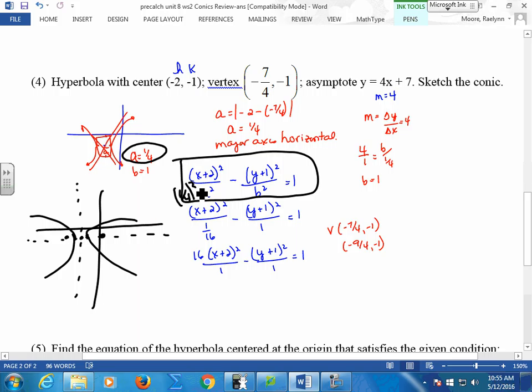For B, I have the next piece of information, an asymptote. The equation deals with x and y. My slope. So I pull out my slope, and I say my slope is 4. It's equal to the change in y over the change in x. So I come to my y, that one I don't know, that one's just going to be a b. I come to my x, and if you already squared it, just take the square root, leave it as 1/4. I put it over there, 1/4. And I notice I have this proportion.